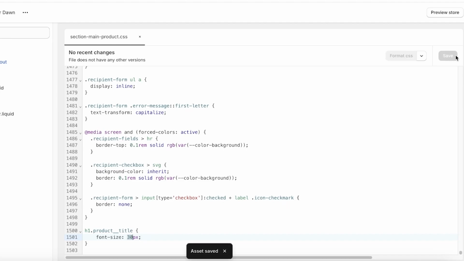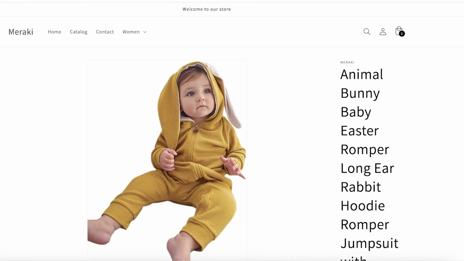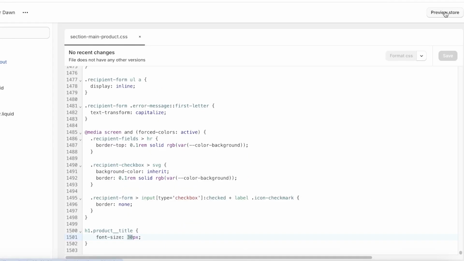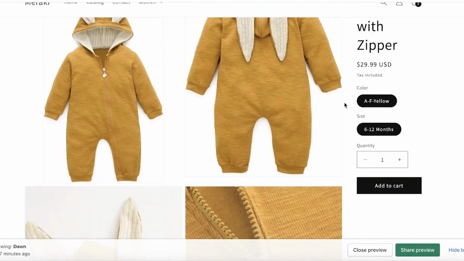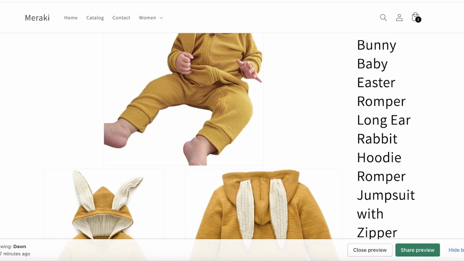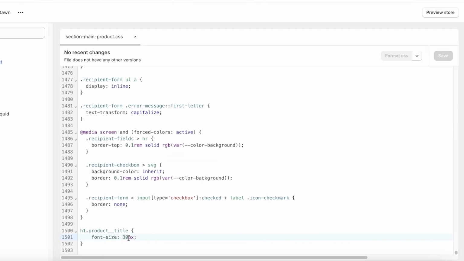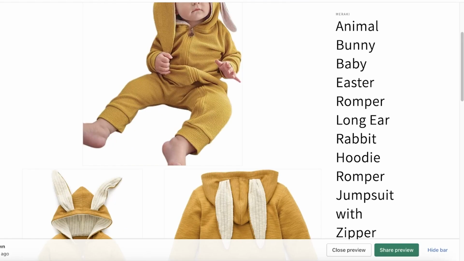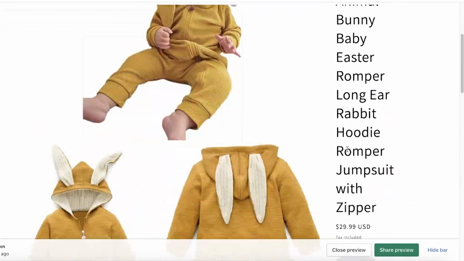So I'll click on Save on the top right, and then you can head on over into your store. It can take a couple of seconds for the effect to be taken, so you might have to wait for a couple of seconds for the products to be synced up. Now, if it's not being synced up, you might have to clear your cookies first, and then later on it would be synced up. But I'm going to reduce the product title size to 10 pixels, and then I'll click on Save on the top right. Once we do that, we can go ahead and edit this. You guys can see this is like the product size.